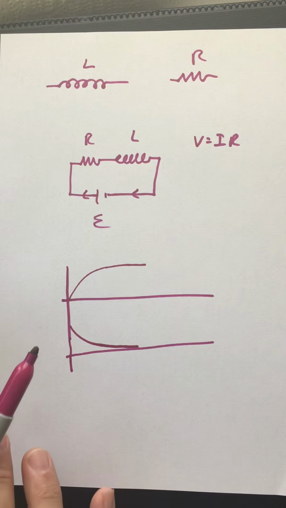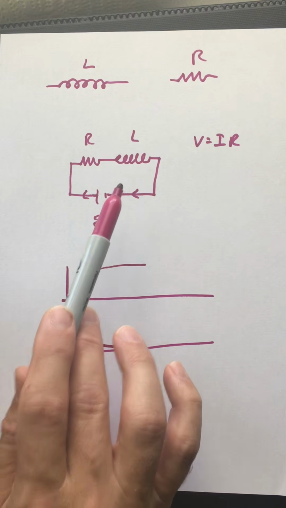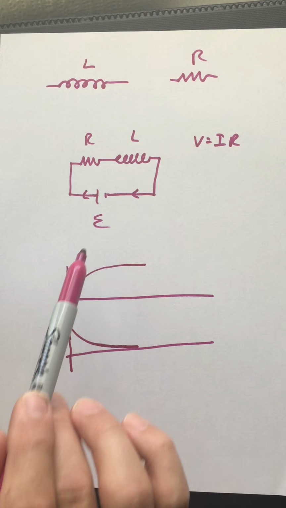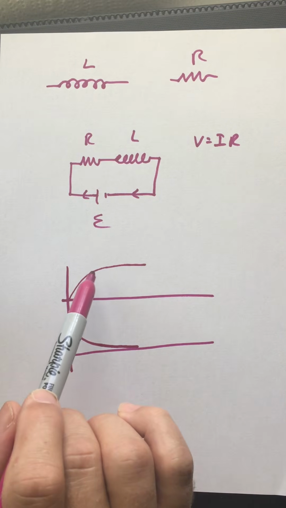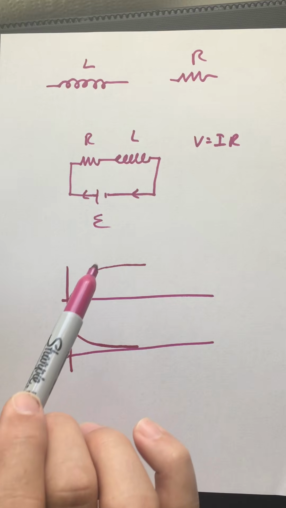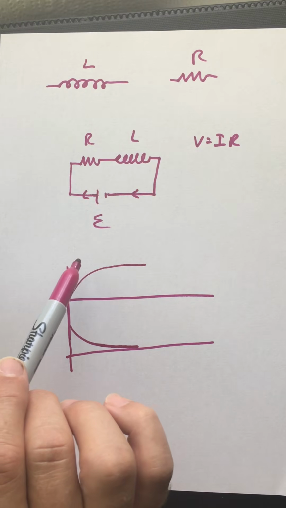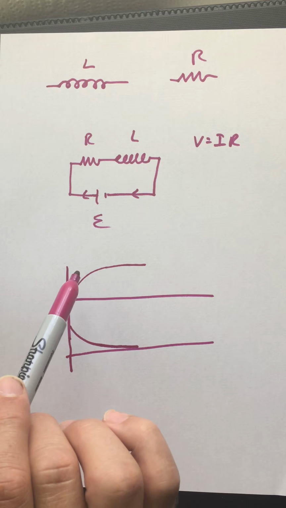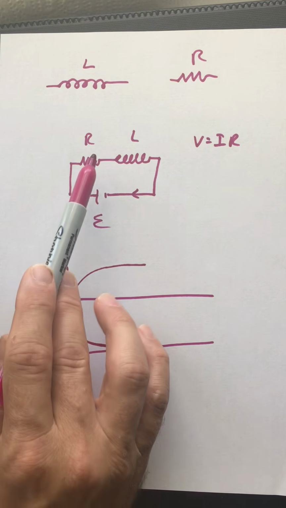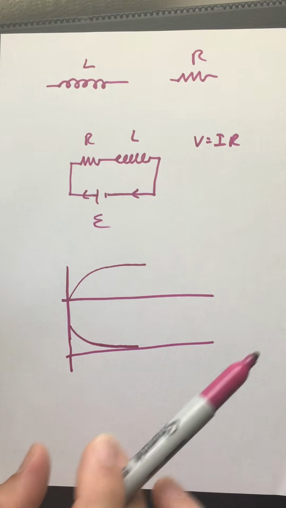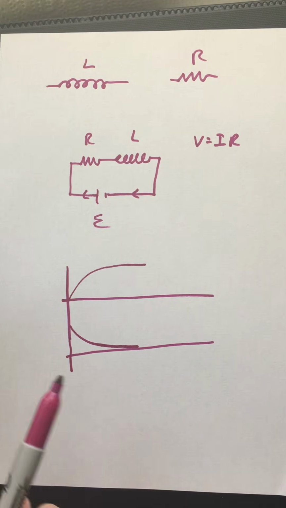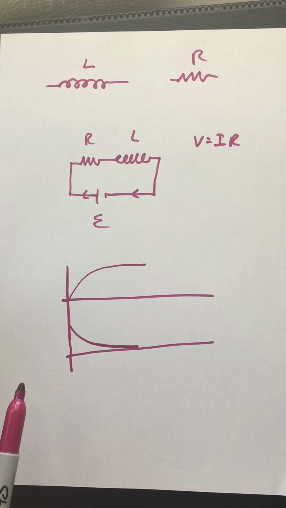Inductors will do the same thing for different reasons. We're not charging a capacitor, but we are inducing an EMF which opposes this EMF and takes a little bit of time to overcome. So that's what inductors do for circuits. Again, we like these in circuits for the same reason we liked capacitors. I mentioned that a capacitor takes time to charge, and its time constant is only based on macroscopic parameters, R, the resistance of the circuit, and C, the capacitance, which is determined by physical characteristics, area and distance. Because of that, they're really easy to use for timing circuits.